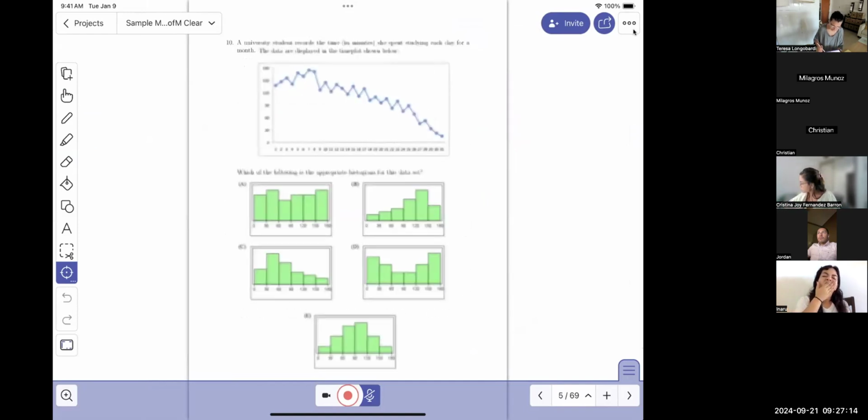And just to clarify, this is really the variable that's on this axis in the time plot, but it's here where you're counting how many fall in each of the intervals, in this case for time spent studying.